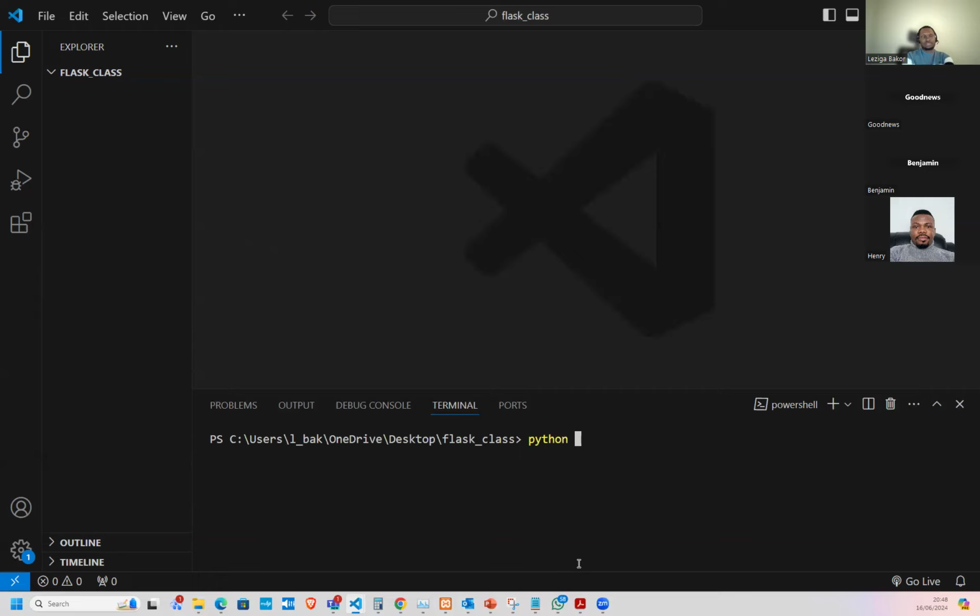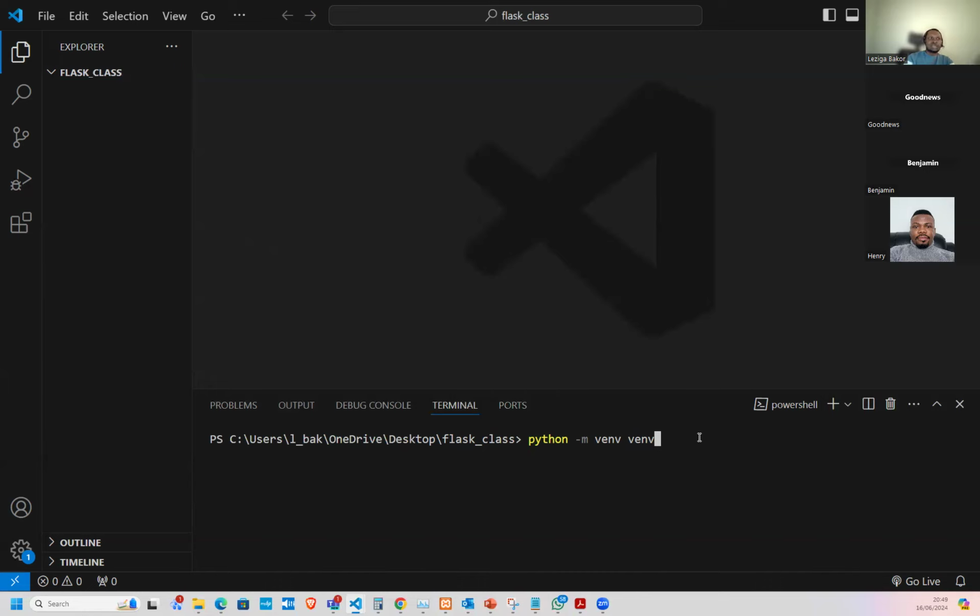Okay, you can see python -m venv. So the code for creating a virtual environment is python -m venv. It's like saying Python make virtual environment. Then a space, then the next thing you type is what you want to name your virtual environment. Some people name theirs something like venv. So you can see python -m venv. What I'm simply doing is naming my virtual environment venv.